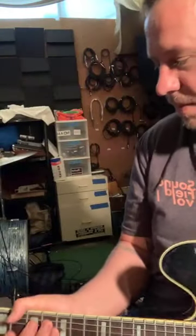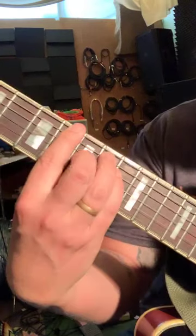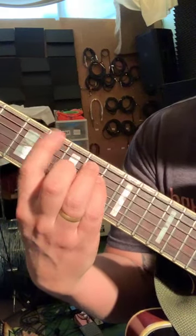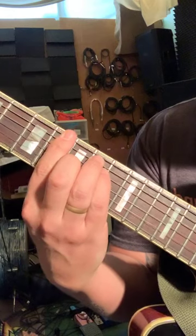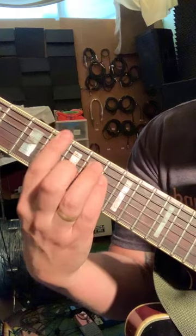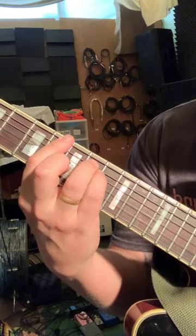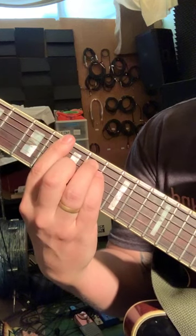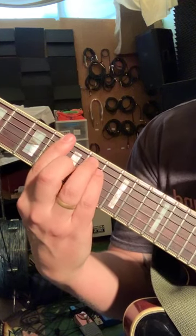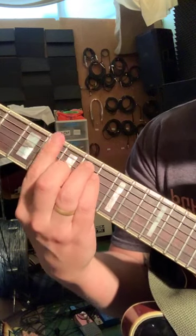And then move that faster. And that goes. And then we come in together, and then we're still just playing C and G, but this time I'm doing them up here as bar chords. So the bar chord for C is on the 7, 8 on the low E, 10 on A and D, and then 9 on the G, and then the high B and E is all there on 8.